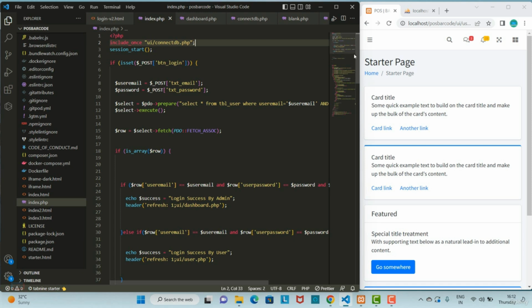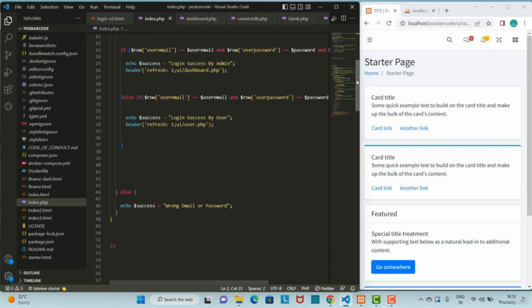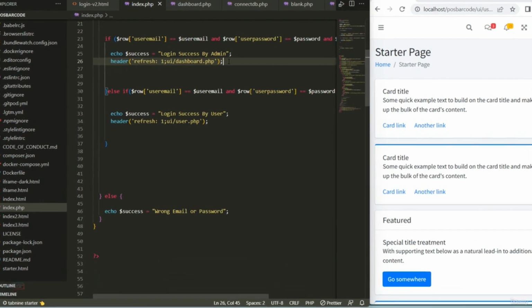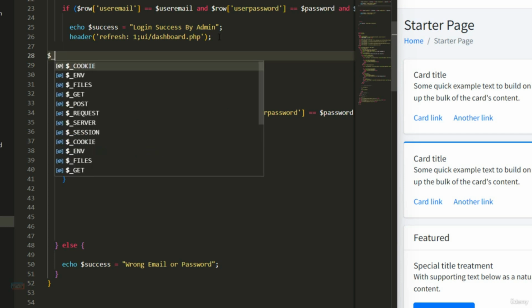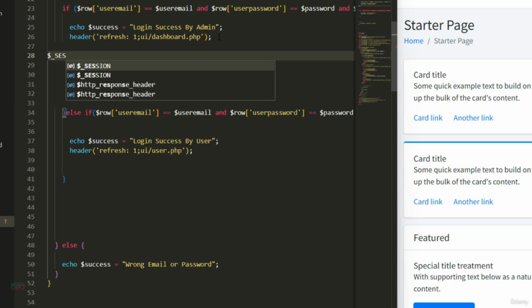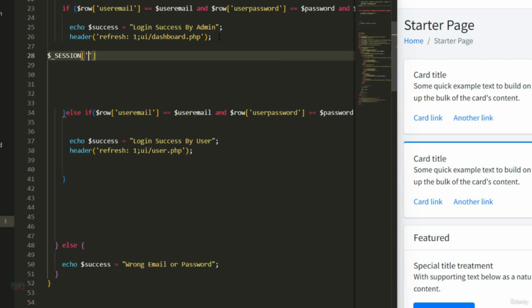After writing this line, here I will create session variables. So how can we create the session variables? Simply $_SESSION, and inside the session I can get the value of user ID, with the help of $row.